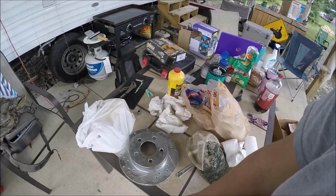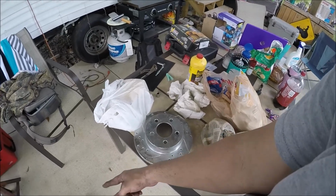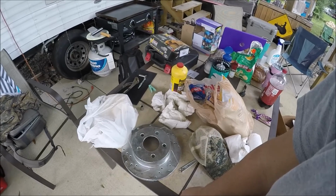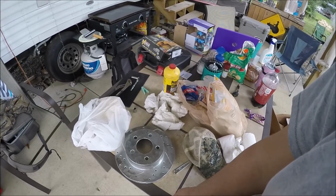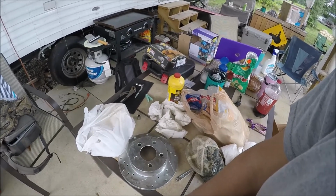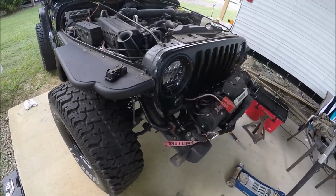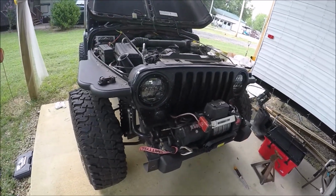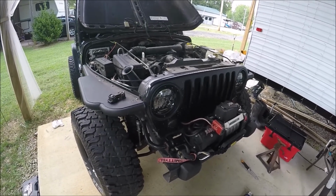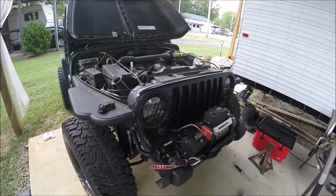I went to O'Reilly's, I got some new rotors. They're not cross-drilled, they are not vented or slotted, and they are just standard composite rotors. Good rotors. But I am keeping the Power Stop carbon ceramic infused brake pads. That is how you change out brake pads and rotors on a TJ. I know I didn't show everything, but you get the idea. It's not difficult. Let me go do the break-in. I'll come back, I'll park the Jeep, and I will recap in the video.